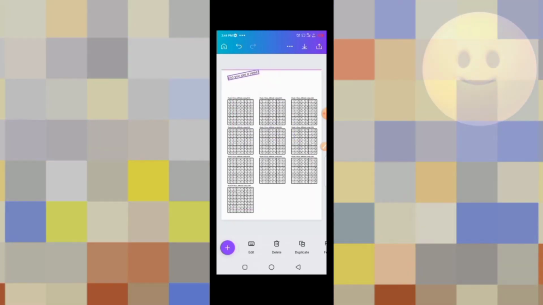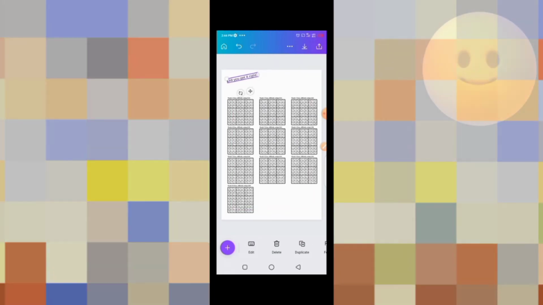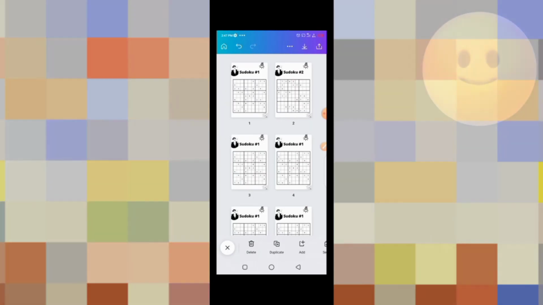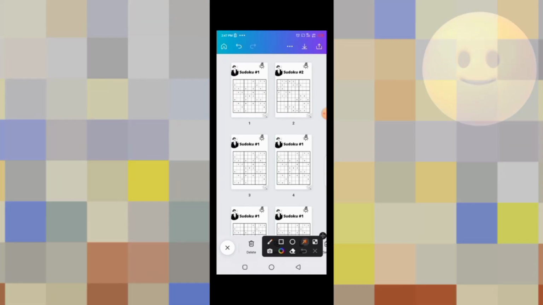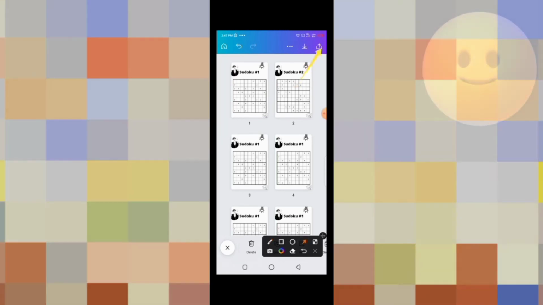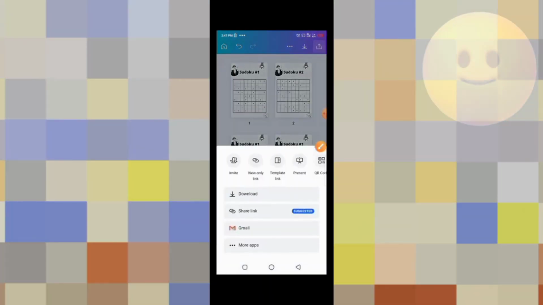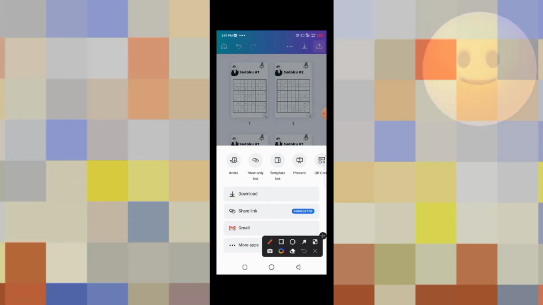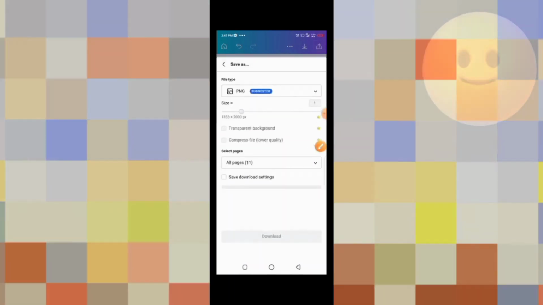So we have created our interior, and now it's left to download your interior as a PDF file. You go up to that download icon, and when you click on it you are going to see PNG. But now we are going for PDF, and you are going to click on PDF print, file, high quality print, and then your file is going to download straight into your phone.